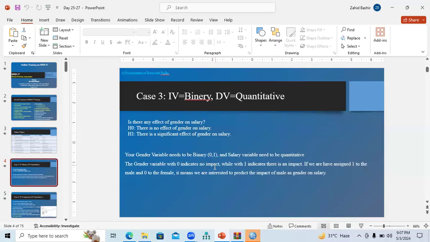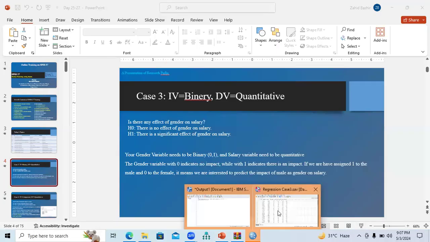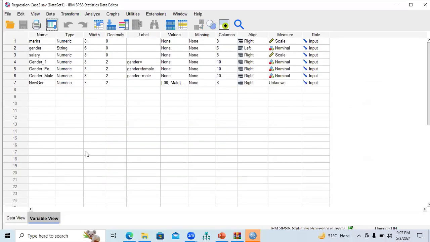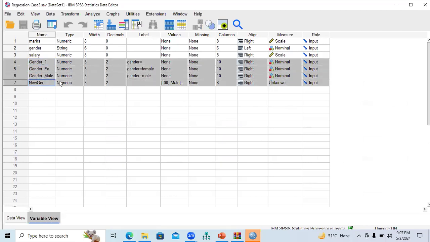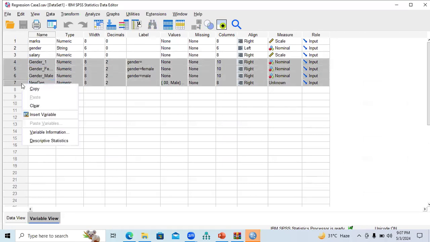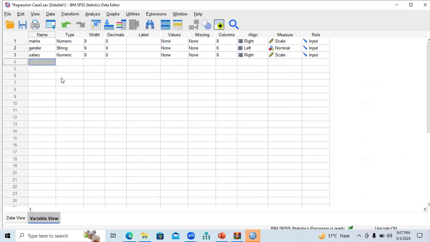So let me show you the data set. This is the data set that you can see here. Let's suppose I delete the remaining part, which is not necessary here. Now, suppose this is the data set.